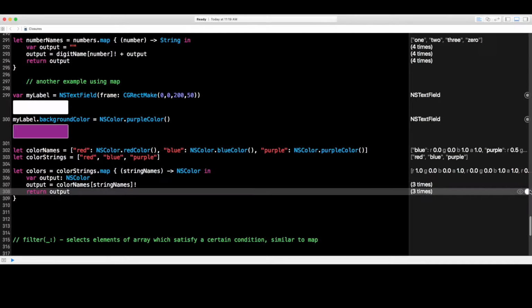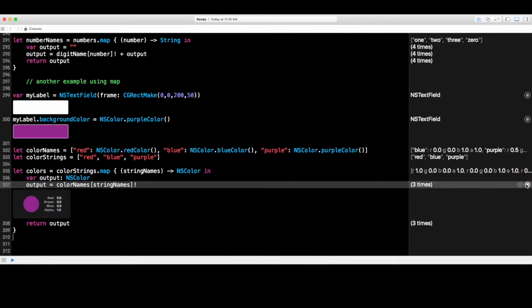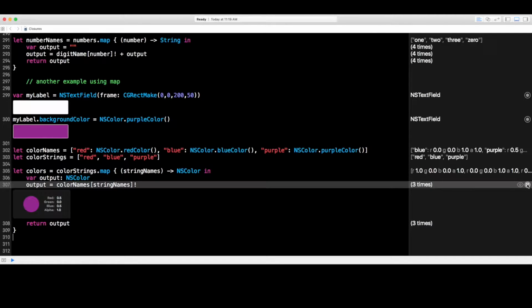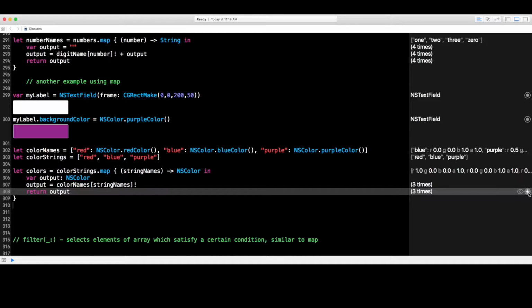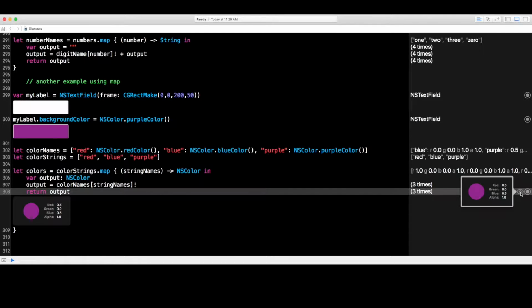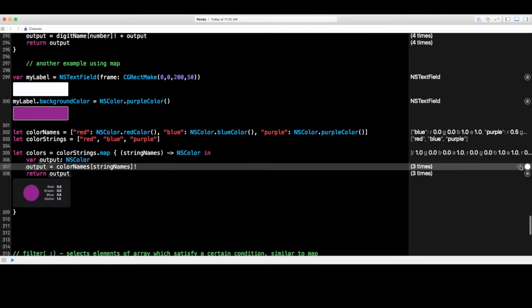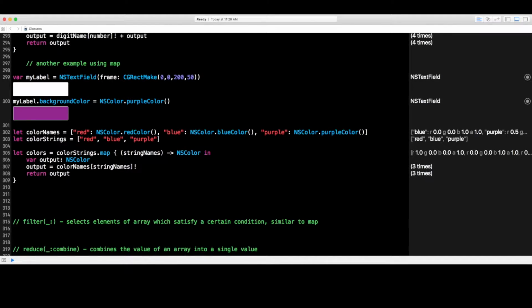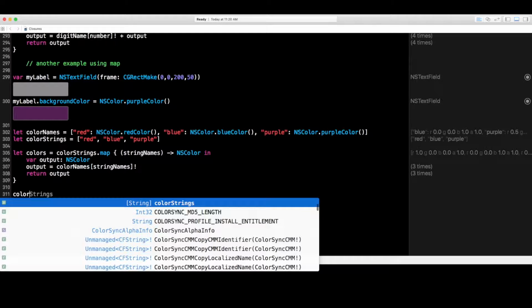So if we take a look here, we see that it's done some work here. Let's just pull colors since it's not pulling what I wanted to pull.